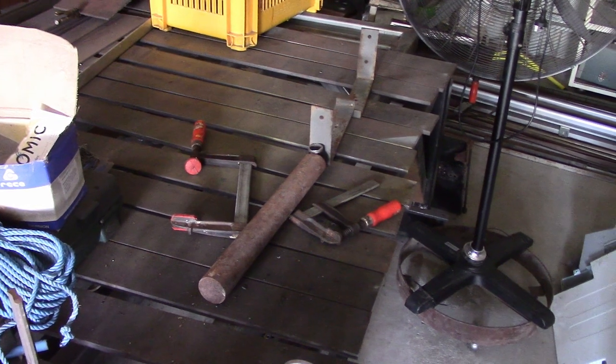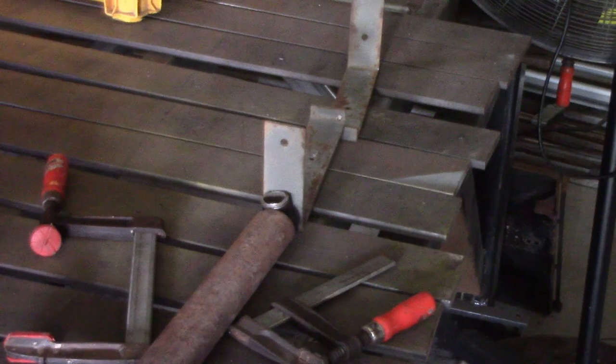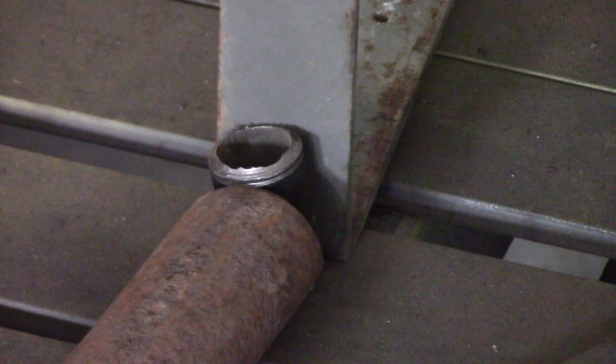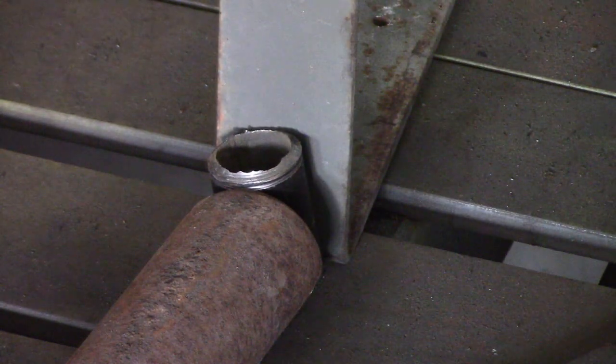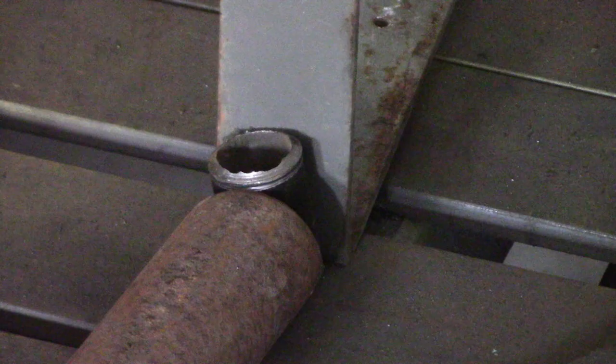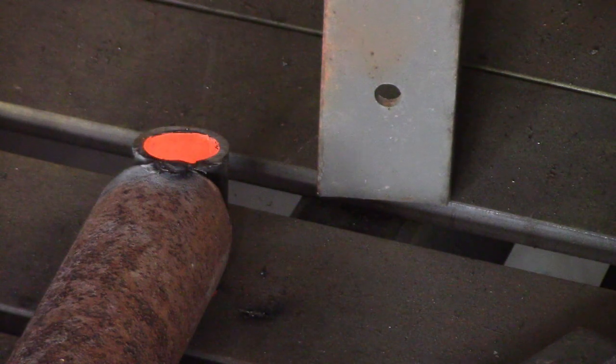That's the shaft of the anchor — I've just got it propped up there with a couple of old clamps sitting on my half-finished welding table. Too many jobs on the go at the moment. A couple of bits of scrap shelving bracket just hold that piece of pipe in place on the end there, and I'm just going to tack it with a couple of tack welds — nothing flash. It doesn't matter what sort of rod you use or how good the welds are, as long as it just holds it in place while you bend some rod around there to take the de-shackle.